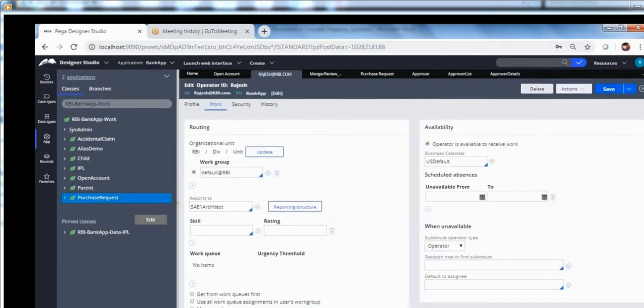I'll directly do from here. Save as. I'll do this report. Save as. Action. Sorry, save as.